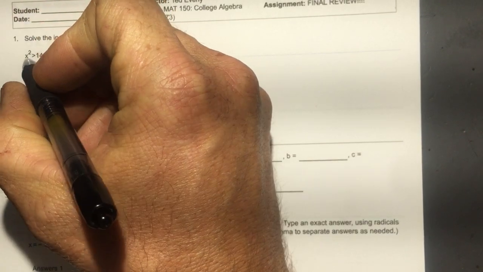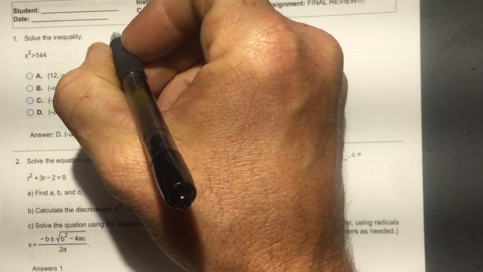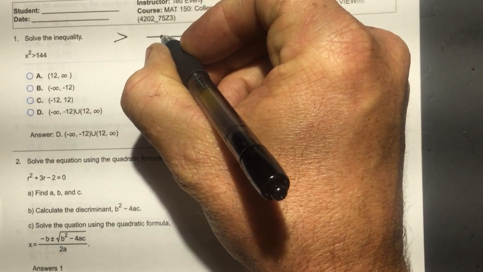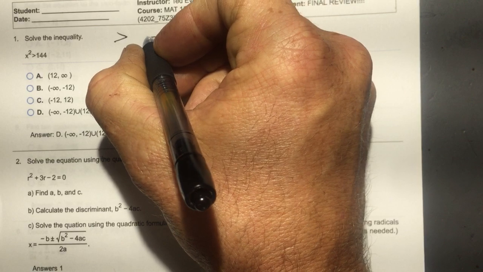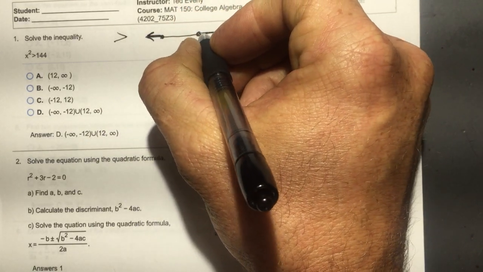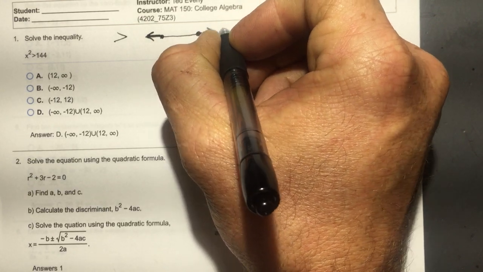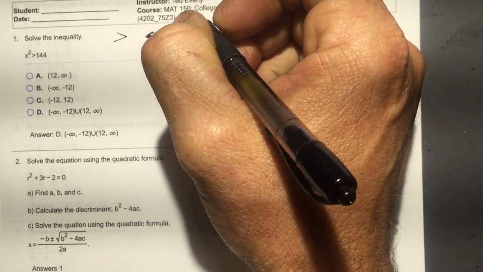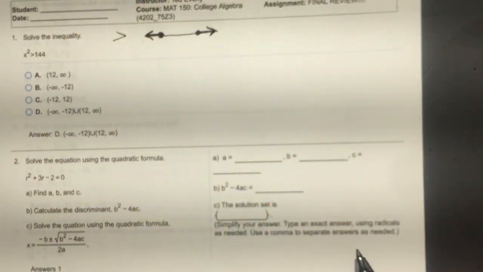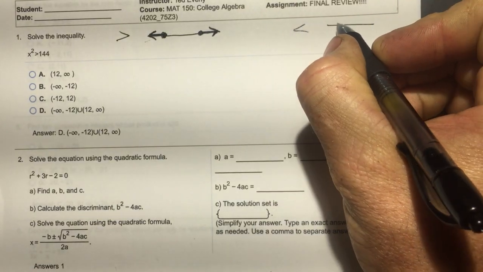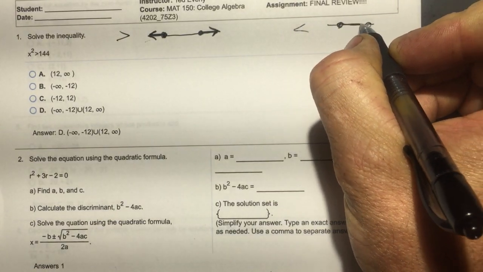Okay. Now, first of all, see it's a greater than. When you have a greater than, when you graph this, you're going to have two values, and they'll go opposite directions, so it'll look like this. It'll be greater than that value, less than this value. These won't be colored in because it does not have an equal to line. If it's a less than, your two values will connect.